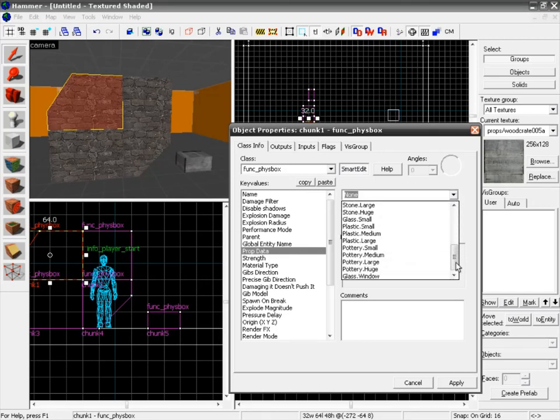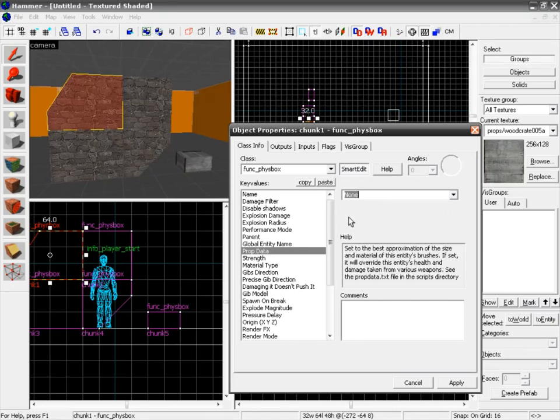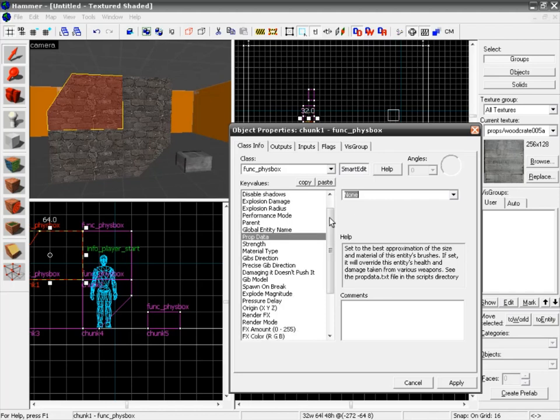Basically, you have different types of objects. You have pottery, stone, glass, cardboard, metal, wood, and they're broken up into the size of pieces. So do you want little pieces of wood, little, large, medium, of all these different types. If you do select one of the prop data types, it will actually override some of the other values we'll talk about, such as the strength of that material, the amount of stress we can put on it, and the way it behaves, the way it sounds, etc. So for now, let's just keep that at none.